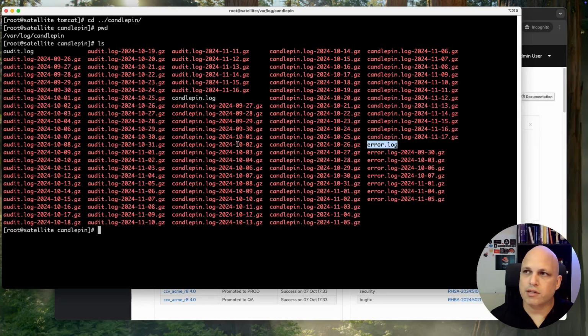Because of that, you can see a bunch of GZ files. We have this rotate in place. And yes, we will be creating multiple GZ files just to keep those files. But the latest ones are candlepin.log and error.log. Anything about errors will be on error.log, and the regular information will be on candlepin.log.